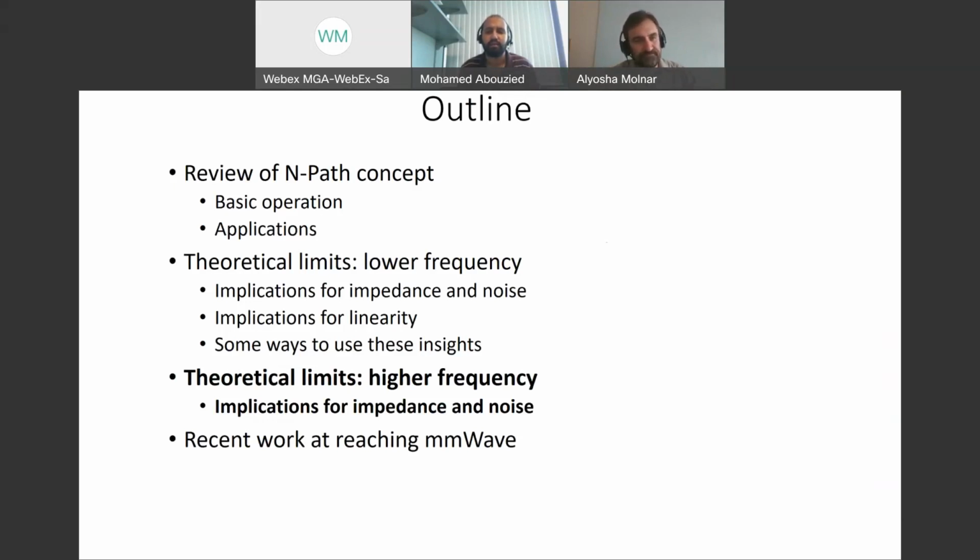I see. Okay. One question we have: it seems the N-path mixer works well with voltage mode mixers due to the voltage built up at the baseband side. Can you please share your view if this also works with a current mode mixer, where the baseband side is, for example, an AC ground due to TIA usage? So what I've seen is that if you put it in the current mode, in some ways it's better because you get great linearity everywhere, because ideally it's always looking at a low impedance on the baseband port.